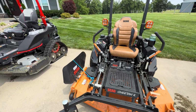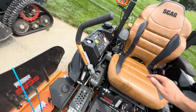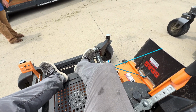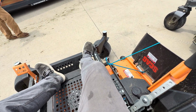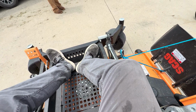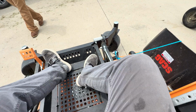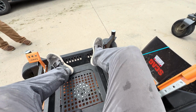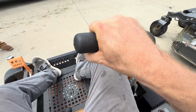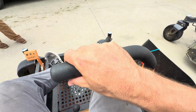As far as dropping your deck, on the Scag, you have this platform and you put your foot here. Now, on this Scag, it's a little quirky. This is farther forward than this is. Now you can move this one notch forward, but then if you're long legged, you're going to have your knee up by your arm here. So if you've got this folded in and then your knee's shorter right there, you're going to be hitting that.